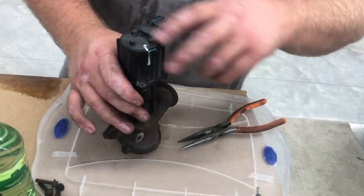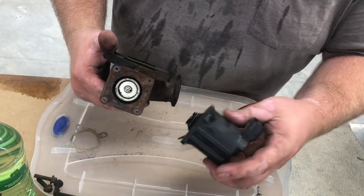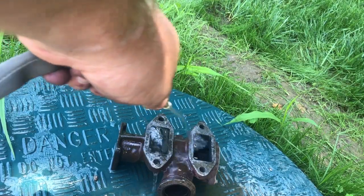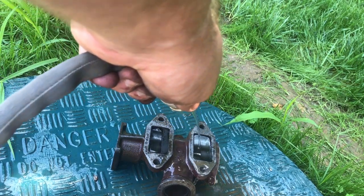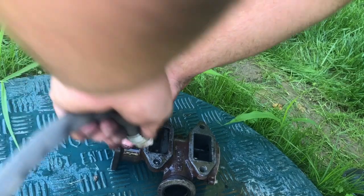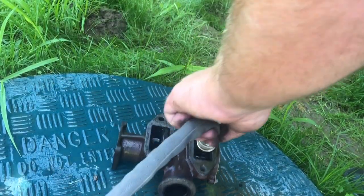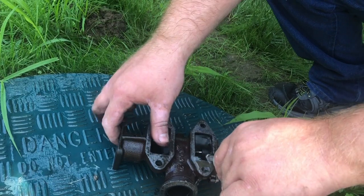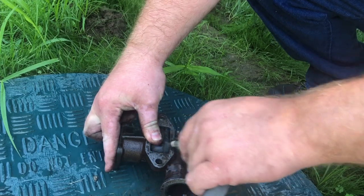I eventually got that out and then was able to open it up and check inside. So now that we've got the EGR valve pulled apart, we're now going to start the actual cleaning process. To begin, what I did here is just filling it up with water, releasing the valve, and as you can see, all of that carbon just starts pouring out. Before I put any cleaner in there, I wanted to start the process of flushing it out, and then we would get into the actual cleaning solution.